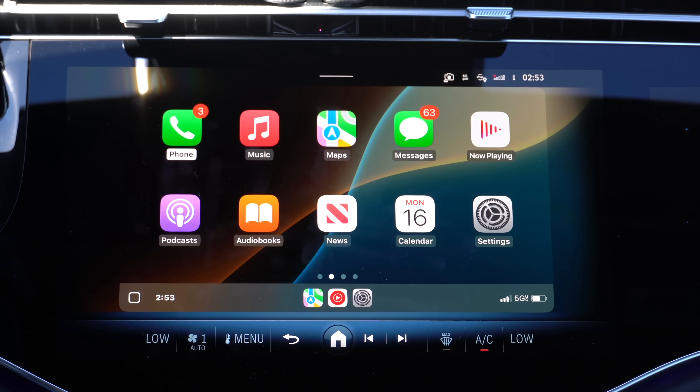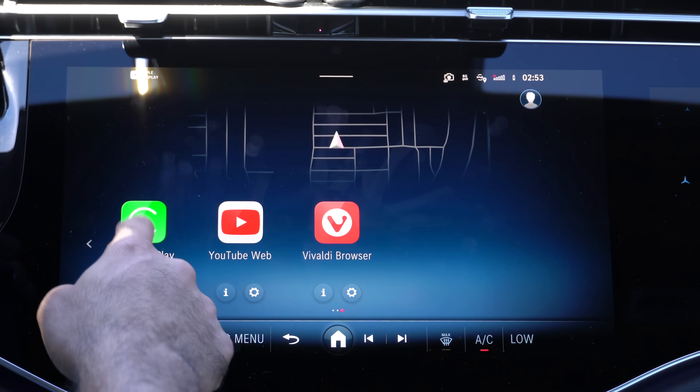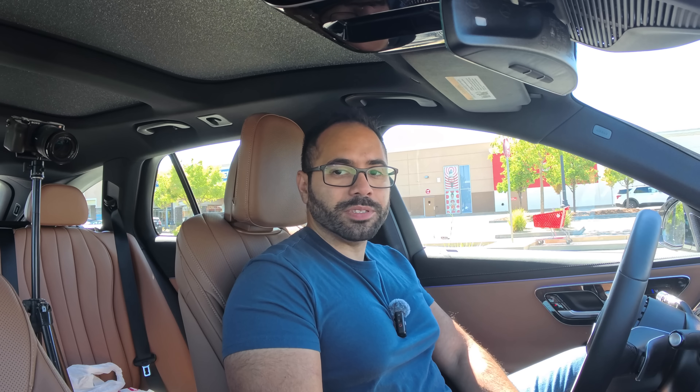If you have a Porsche, you can now see your vehicle data on the screen if you have the Porsche app installed, allowing you to control things like climate from your CarPlay unit instead of the vehicle's actual settings. Hopefully in the near future more manufacturers will integrate an app like that, though we still can't see RPMs or horsepower readings - only Porsche has that ability currently.